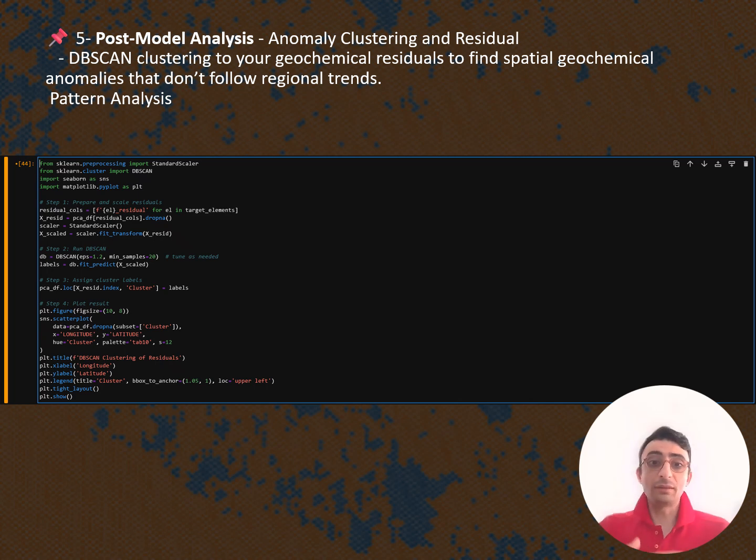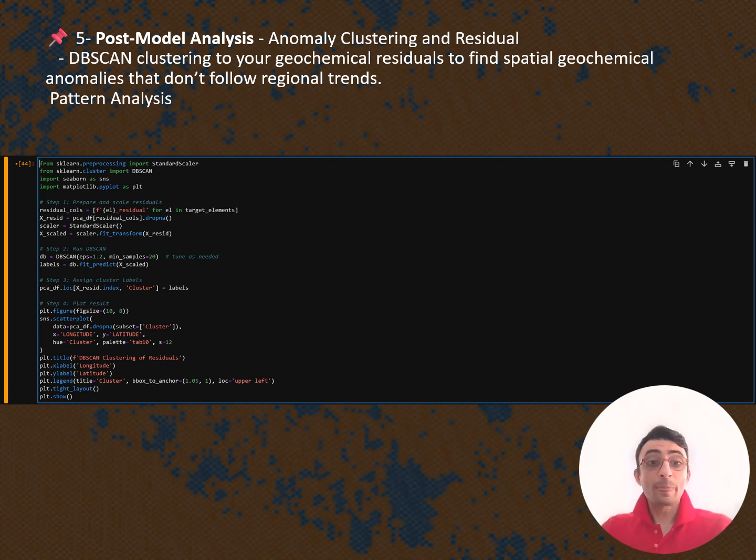DBSCAN groups nearby samples with similar unexpected behavior, similar residuals, into clusters, potentially pointing to local anomalies or mineralized zones. To do this, first we need to scale the residuals.